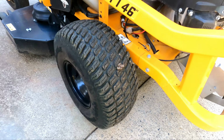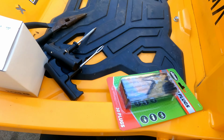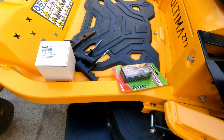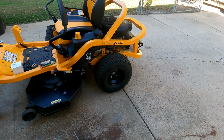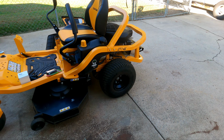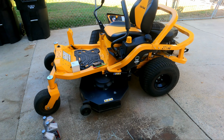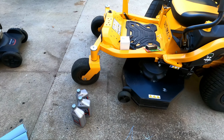There's a big old booger on that tire. That is a plug. And I have more plugs here. You're probably wondering why. That is an old plug and it is leaking through the plug. So we're gonna yank that out first thing, put us a new one in. Hopefully that's gonna stick. I've got my oil and my filter here.